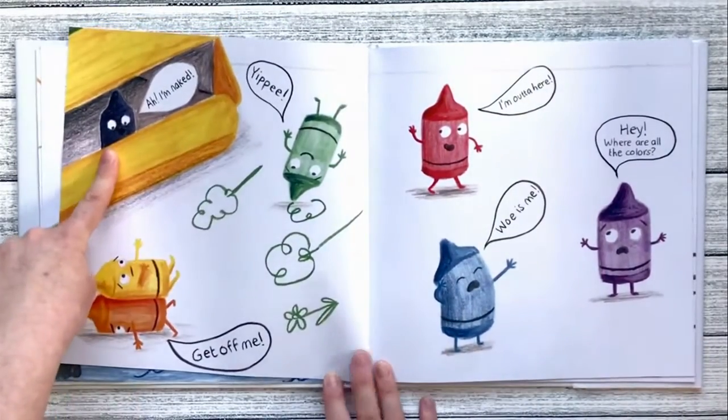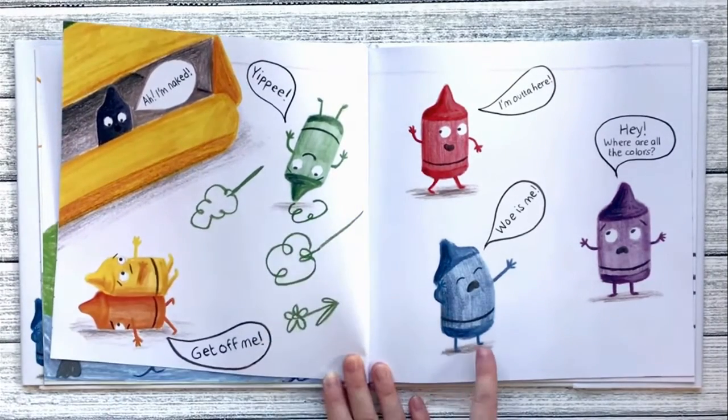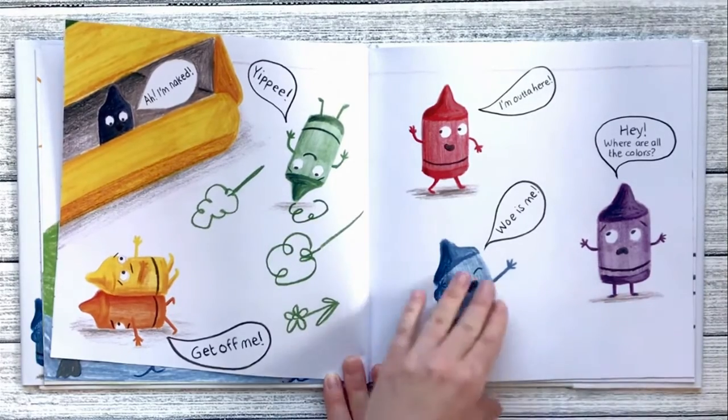Ah, I'm naked! Get off me! Yippee! I'm out of here. Woe is me! Hey, where are all the colors?